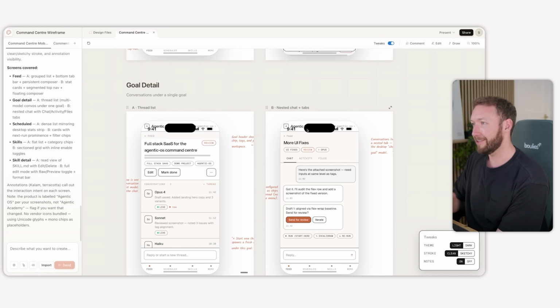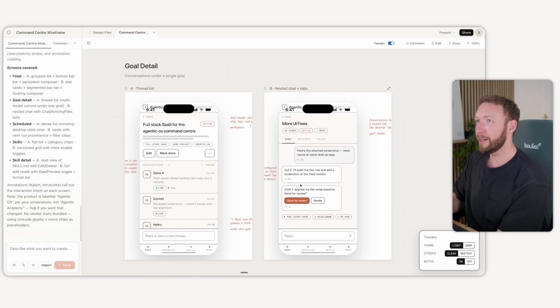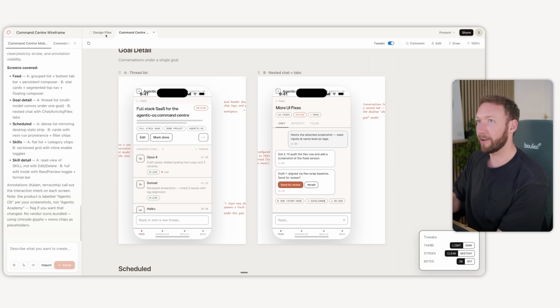We've got the standard time and battery up there, and then it crosses over. But when you look at the screens, they're not too far off. So on the goal detail where we actually enter the goals, similar to what we do up here, we've got enter your goals. Then you've got the activity, you've got the files, everything that we've got inside there, and some pre-written tasks too, and the ability to reply. So like a chat interface, like we're used to, which is cool.